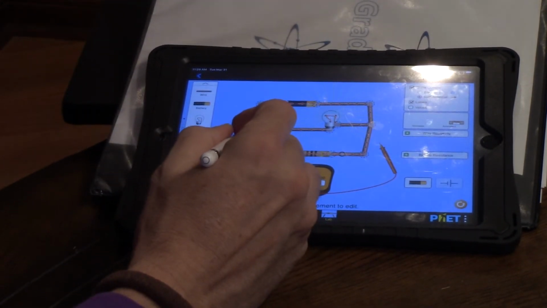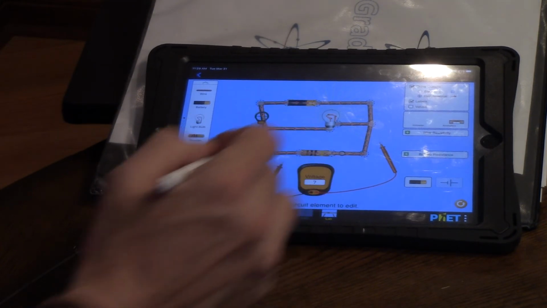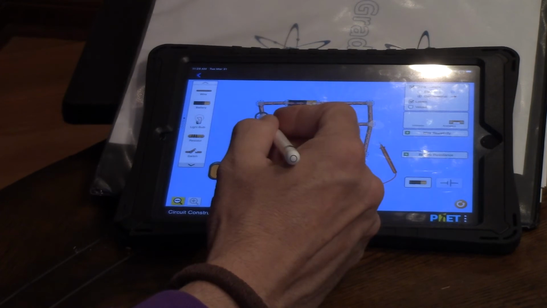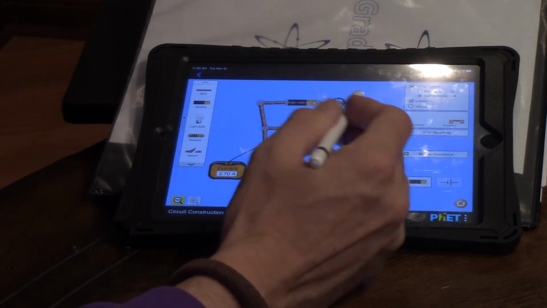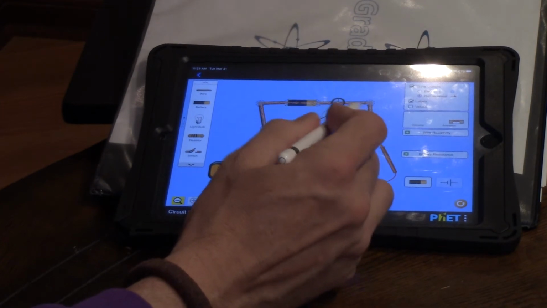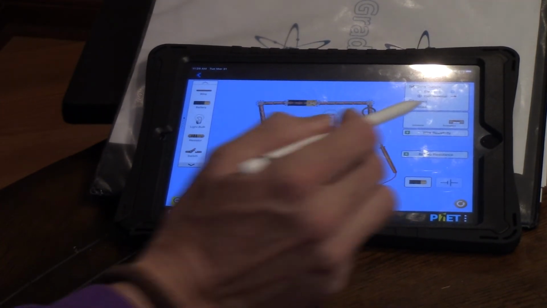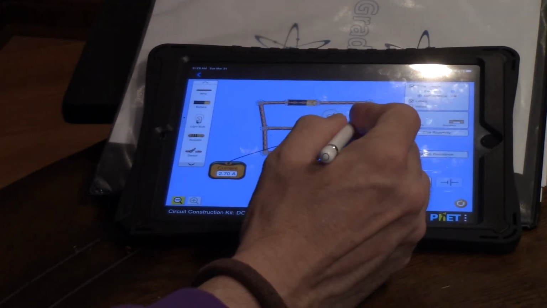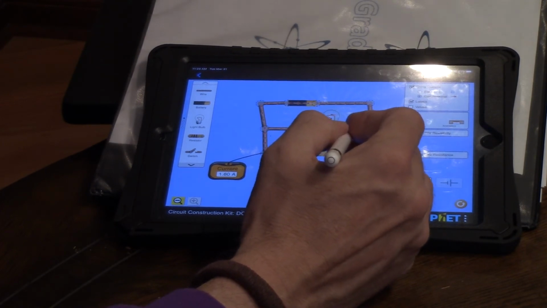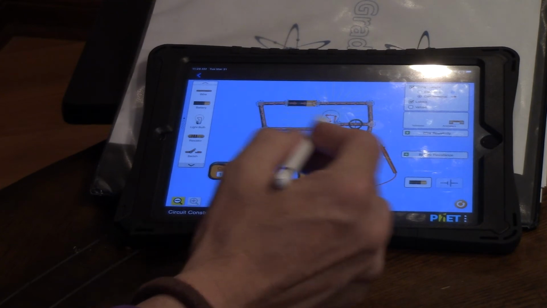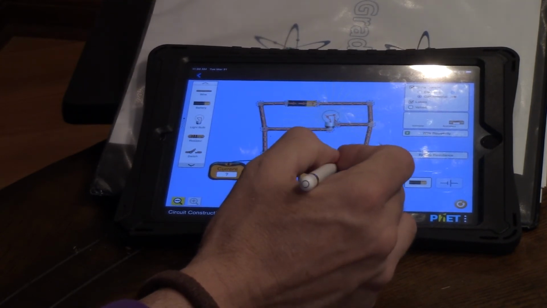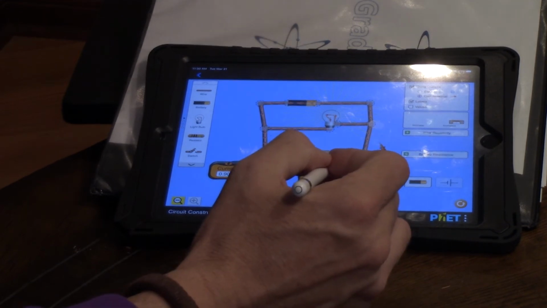If I move this amp meter up here, notice that that's 2.70 amps. If I move it over here, it's 2.70 amps. So anywhere up here, even over here, it's 2.70 amps. But if I move that amp meter to here, I'm at 1.8. So I have 1.8 amps coming down here, and then if I move it down here, that's 0.9 amps.